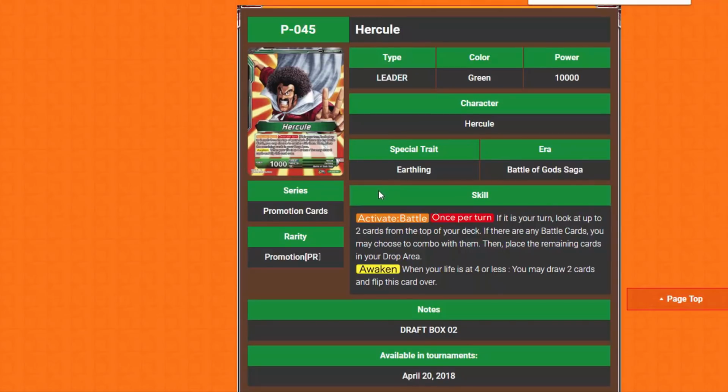Its activate battle is once per turn. If it's your turn, look at up to 2 cards from the top of your deck. If there are any battle cards, you may choose to combo with them, then place the remaining cards in your drop area. So it's any battle cards whatsoever you could combo with. So it's not limited by color or anything like that, which is kind of cool. And when you are at 4 life or less, you draw 2 cards and awaken him.